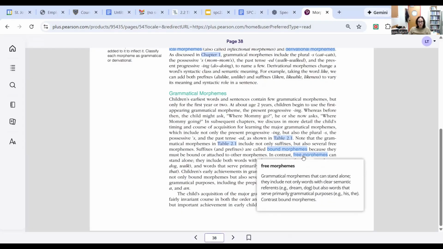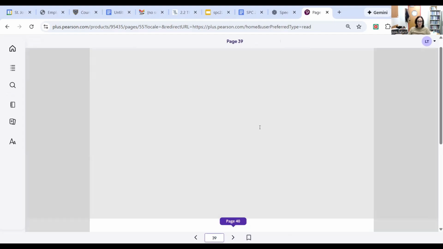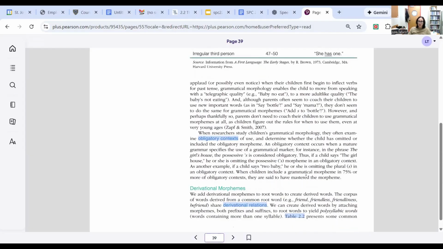Doesn't make any sense. A free morpheme, in contrast, is a unit of meaning, smallest unit of meaning, that can stand alone. So any word that can't be broken down is a free morpheme if it carries meaning. Okay, so read through that section. That should give you some context. And here's a list, and you want to become very familiar with this list, because not only is it showing us what these morphemes are, it's telling us about the anticipated age that children begin to master these morphemes and produce these morphemes. They're understanding them at a much earlier age. When we say grammatical morphemes acquired, this is when they're using them. So that's about production. Okay.